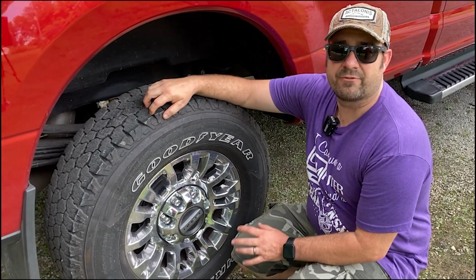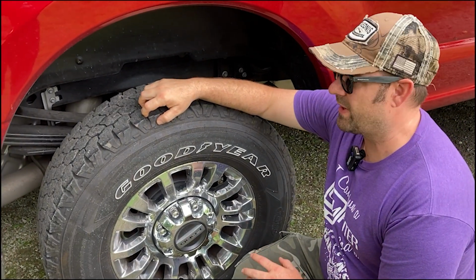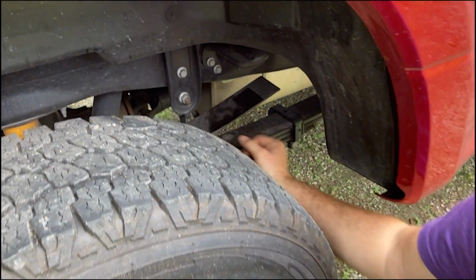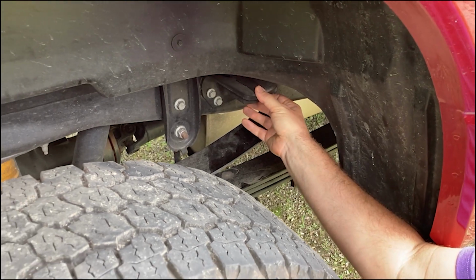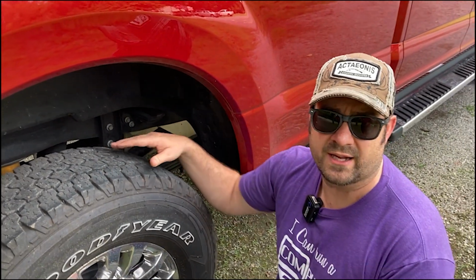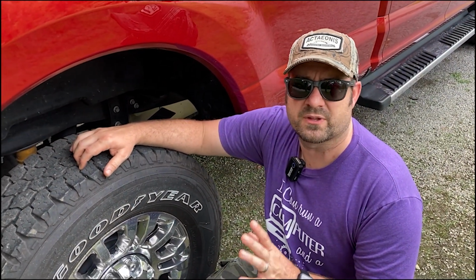Another nice thing about the F350, one of the reasons I wanted the F350 with that 11,500 pound GVWR, is these helper springs, which are above the regular leaf springs, but these will make contact on our helper spring holders. So when that additional load's on, it's not all just on the main leaf springs, it's also on these helpers. And again, that's only on the F350, and I believe maybe the F250s with the camper package.